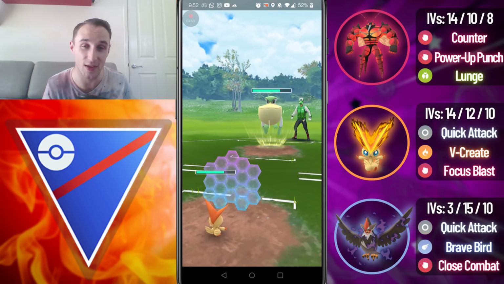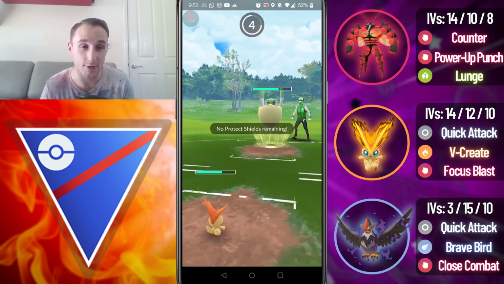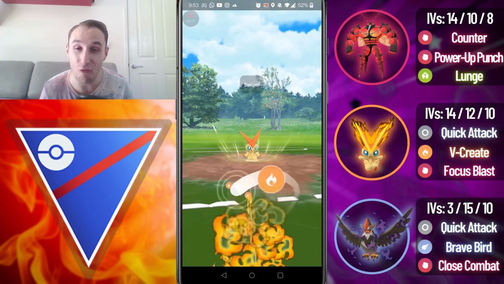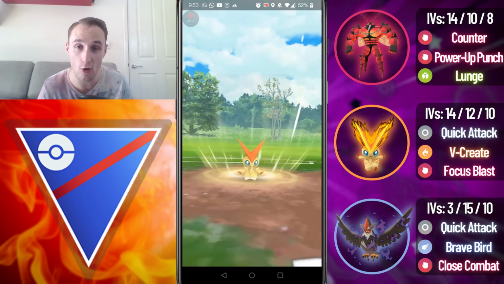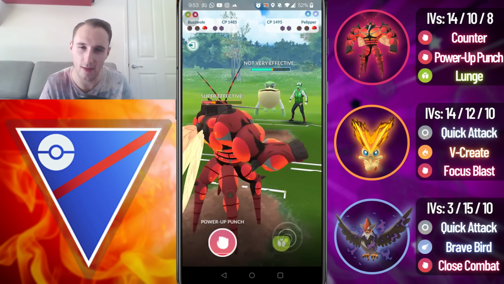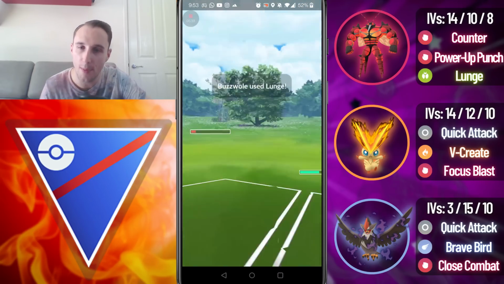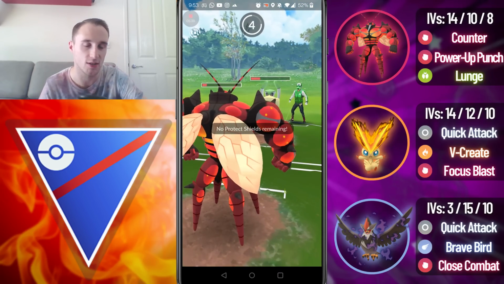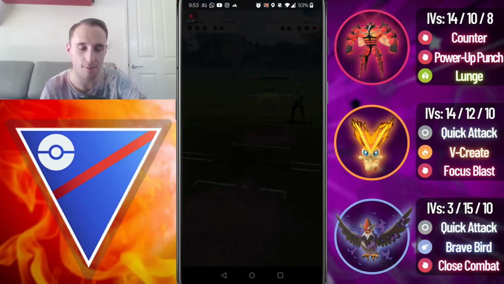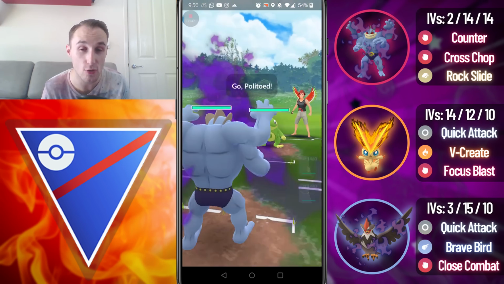Very dominant up against Victini and the Buzzwole, so it doesn't look like I'm going to be able to win this game now. We should just barely survive a Weather Ball. We'll go for the V-Create. I really need for them to let this go through, but they shield it up. They're smart, and at this point there's nothing I can do. I do win CMP up against this Pelipper, go for a Lunge, but it's resisted. It's nowhere near enough damage to take them out, and this Weather Ball will be taking me out, and they take that game.